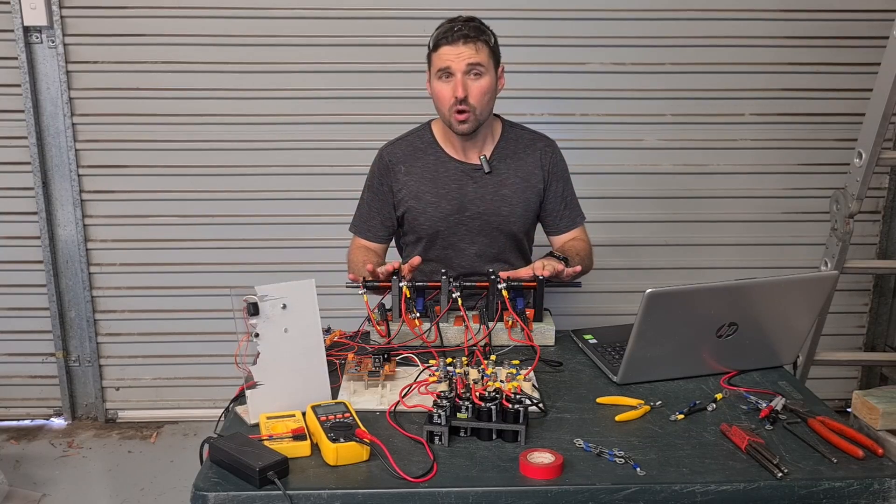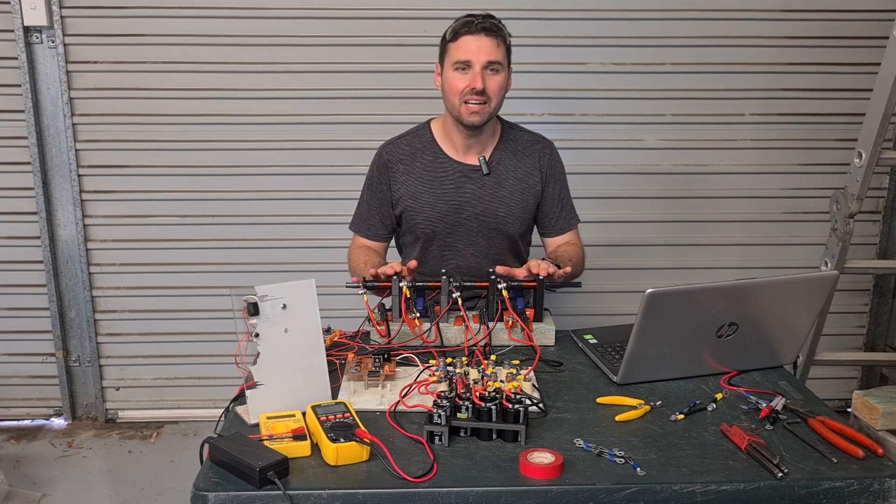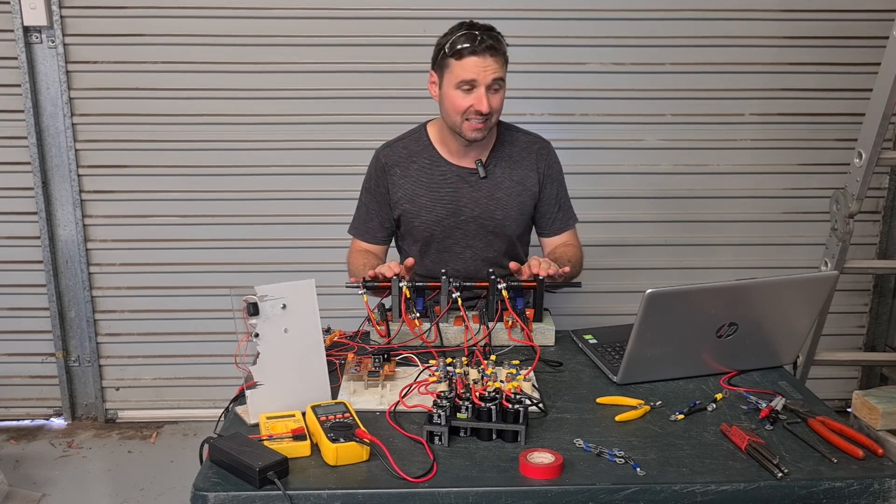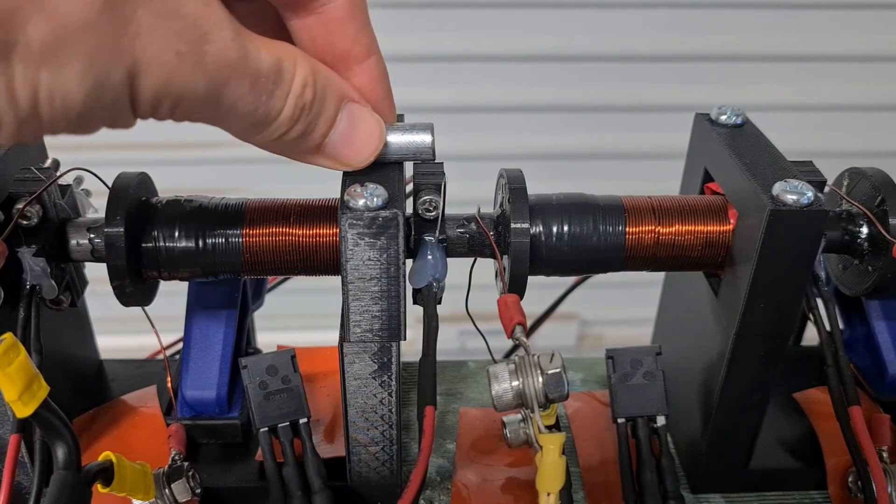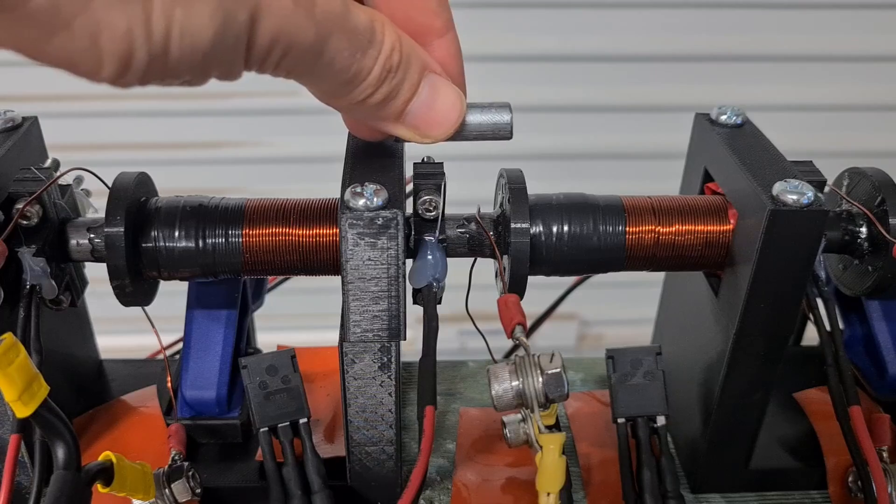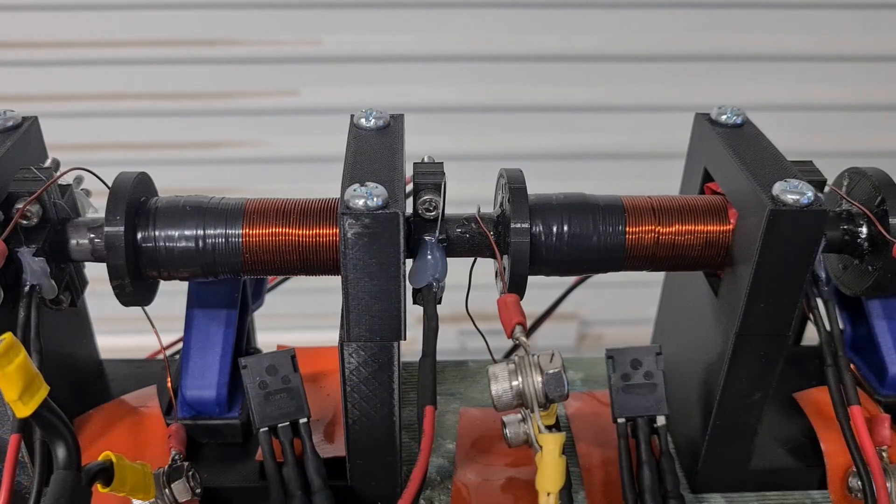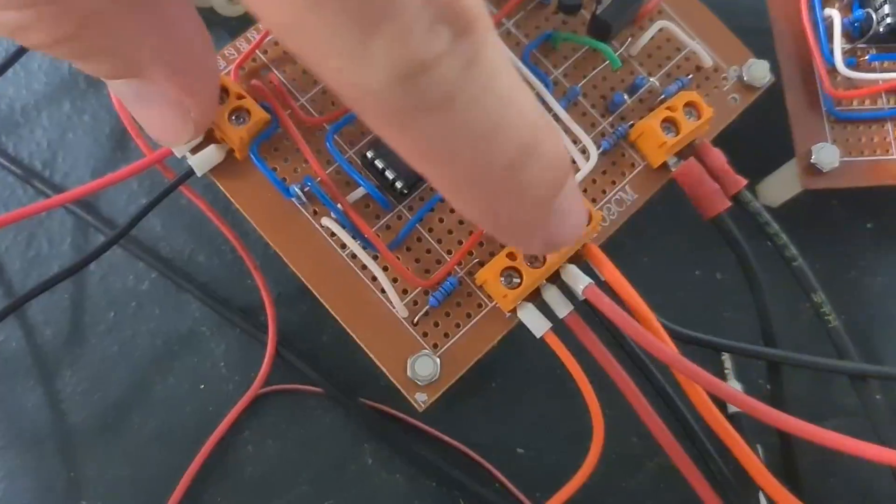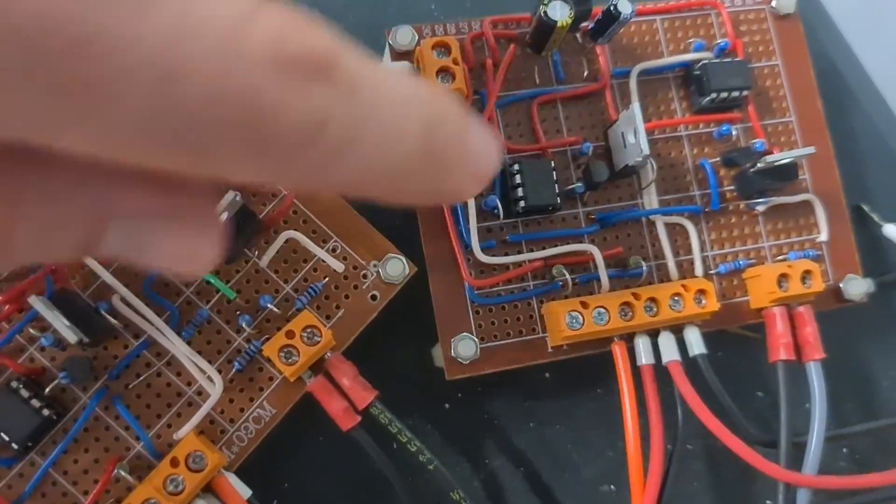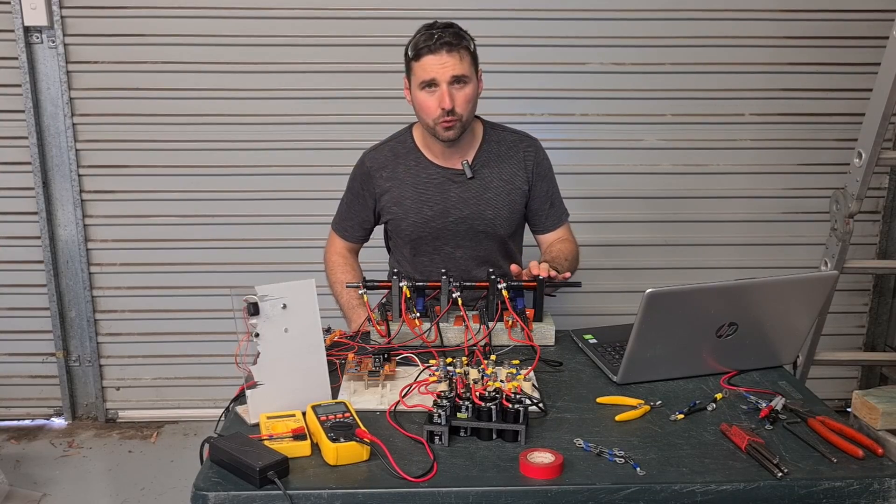There was an issue though when adding in the third stage, as the projectiles were moving too fast for the light gate to function as intended. Even when switching the coil as soon as the light gate is broken, the projectile had passed the center of the third stage coil before the current discharge from the capacitors could reach its peak level. To get around this, I had to use the signal from the previous light gate being broken and the speed of the projectile measured after the second stage to give me a starting point of the delay to use and the amount of time to energize the coil for.